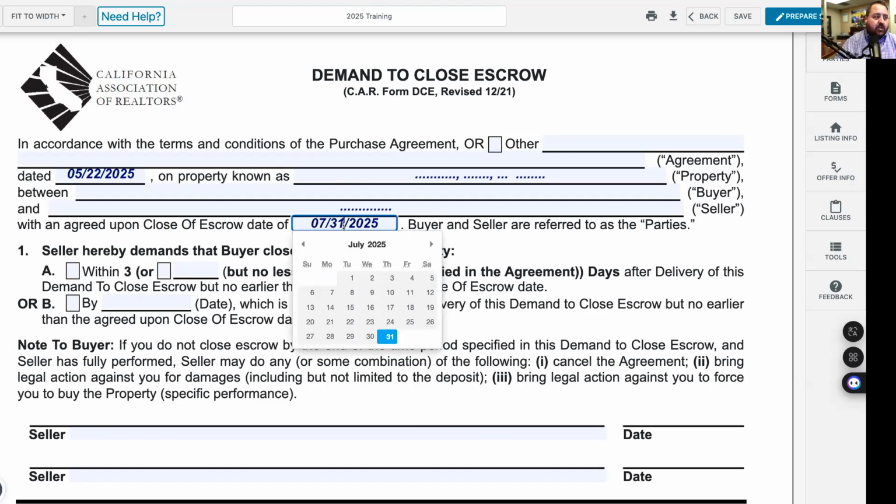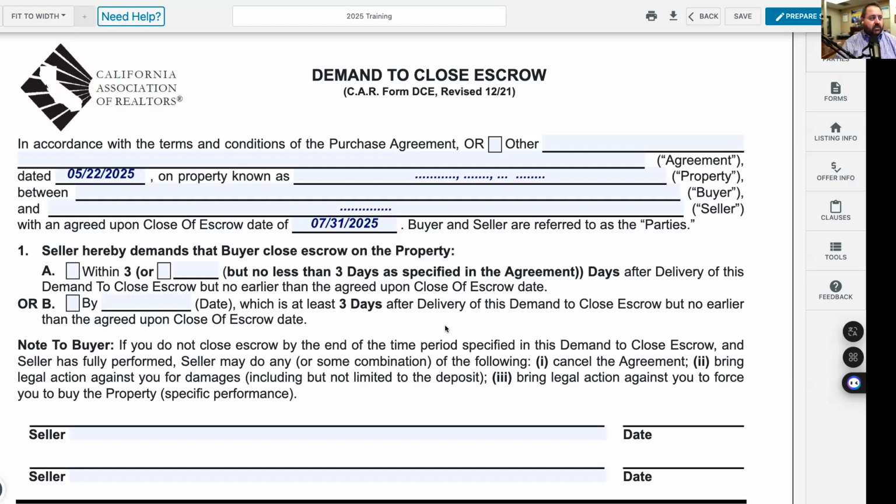Whatever your original close of escrow date was is what we're going to put in there. So let's say that the close of escrow day was today, and they're not going to close. We know when something's not going to close. They haven't signed docs yet, or they signed docs yesterday and it didn't fund today. There's no specials where we're at, so it's not going to be able to record until tomorrow at the earliest. I want to make sure that I protect myself. Let's say the buyer says they should be getting docs today. I don't believe them, because we had to chase them down for their contingencies. We used notices to perform, the whole thing.